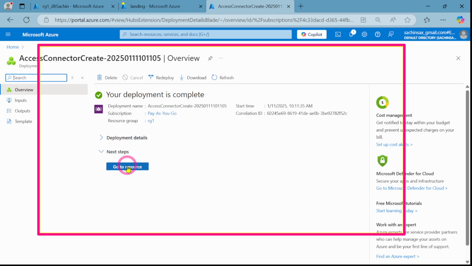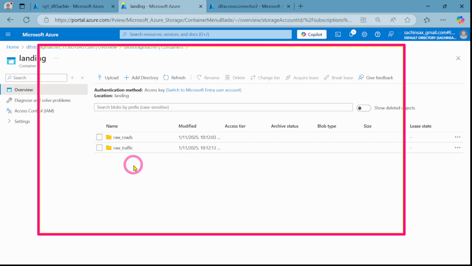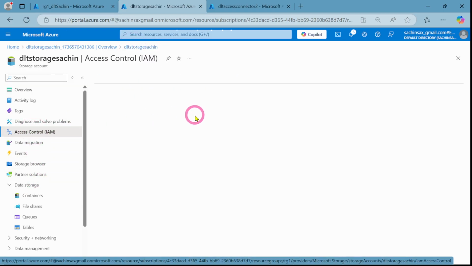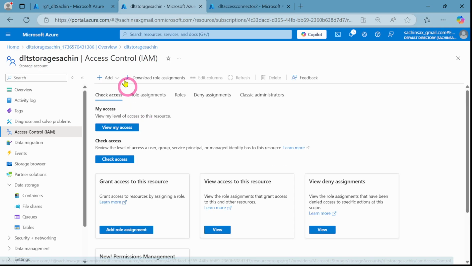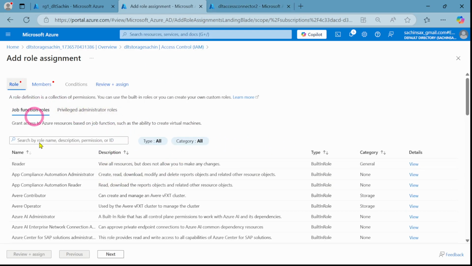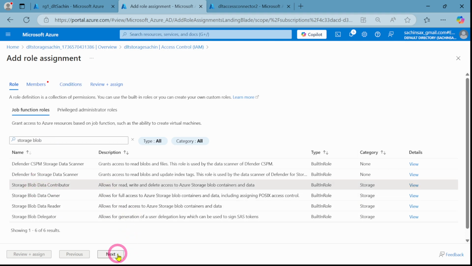Let's go back to the connectors here. Now I'm going inside this connector. I'll be using this resource ID in my Azure portal. Now go back to the landing part. Here I can see the storage account is showing. So I'm going to click on this storage account container, click on Access IAM. Inside Access IAM, I'm going to add a role assignment. This would be useful for my access connector as well. So I'm going to add this role assignment. Search for Storage Blob Data Contributor. Click on next.